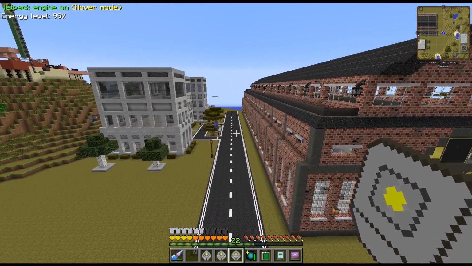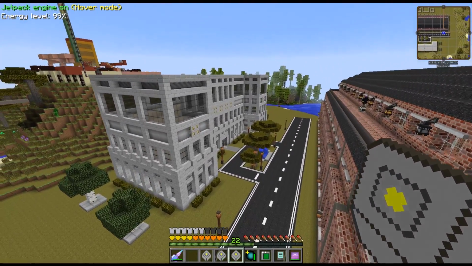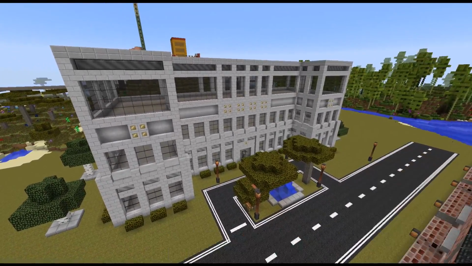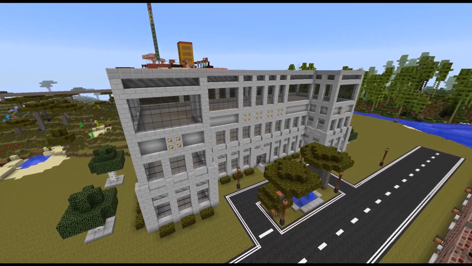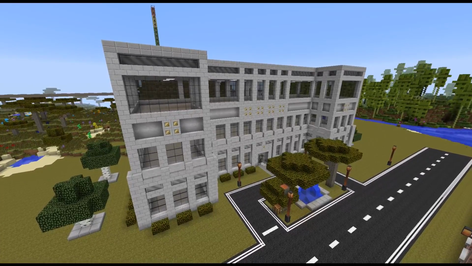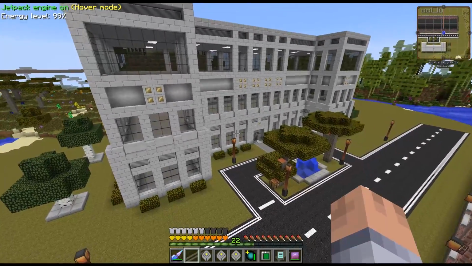Nothing has changed in here, of course, yet. And I built this office building over here. Now, some people were telling me it kind of looks a little bit like a municipal building. I'm happy how it turned out. I think it's a pretty nice office building. And this is where we are going to put our storage, our automation, auto crafting, and all that good stuff. I hope I built it big enough.